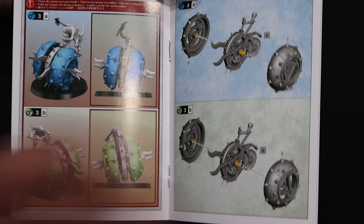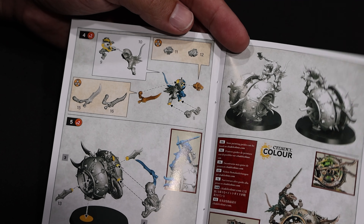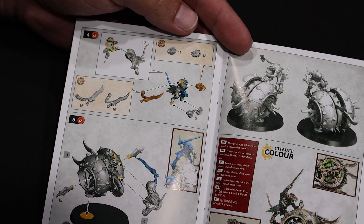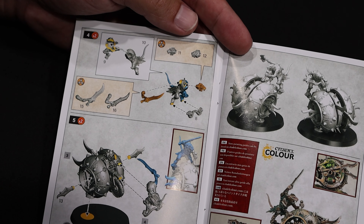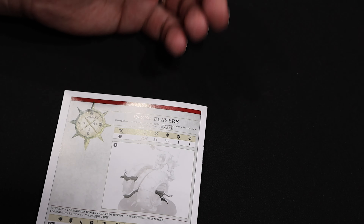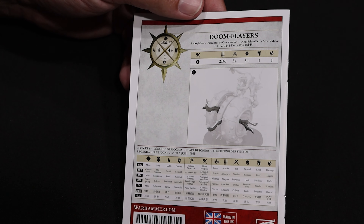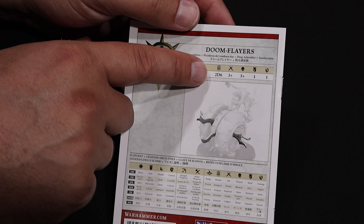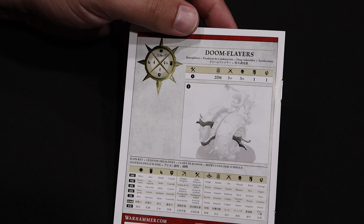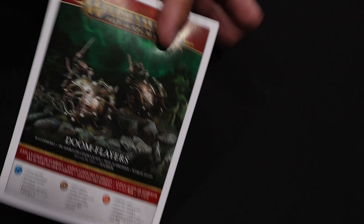Which is interesting. And of course there's two separate heads and two separate arms it looks like as well, so you get a little bit of variety in there, which is cool. It's going to be a very cool looking model. I'm not sure on the rules on it yet, I haven't really looked or read into it. But the stat profile is 2d6, 3+, 3+, rend one, damage one — so that's not too bad. It just depends on the point cost. And I believe they come two models per squad.